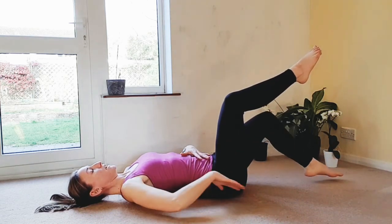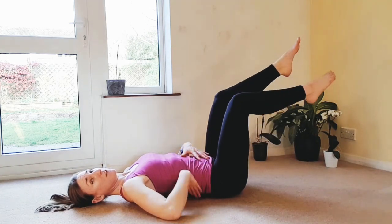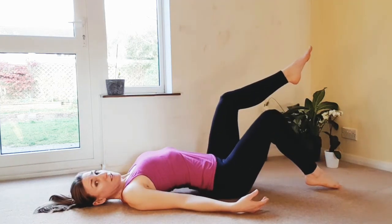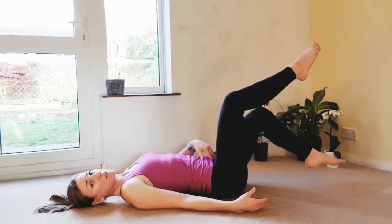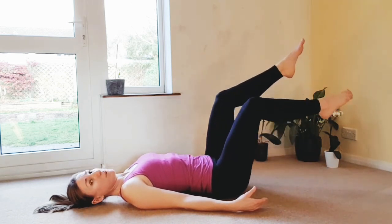The other thing you want to check is that you're still in neutral even if you're in this double leg position. You're not starting to arch and flare. And you're definitely engaging through those lower abdominals, keeping that belt pulled in.